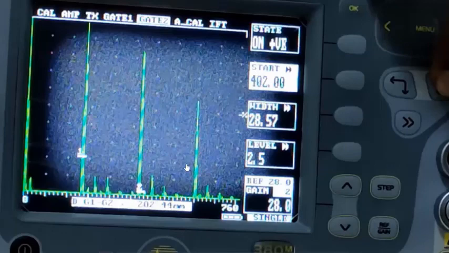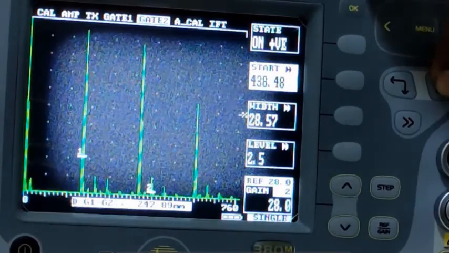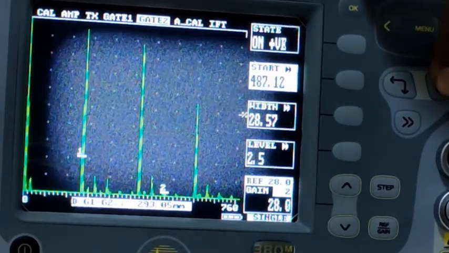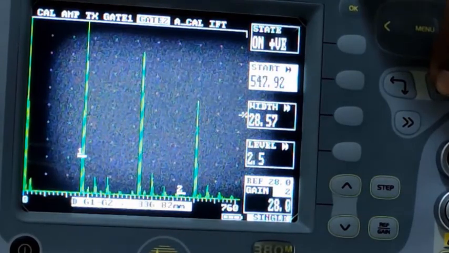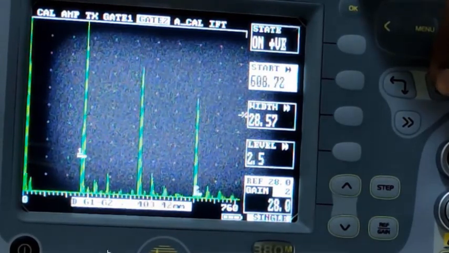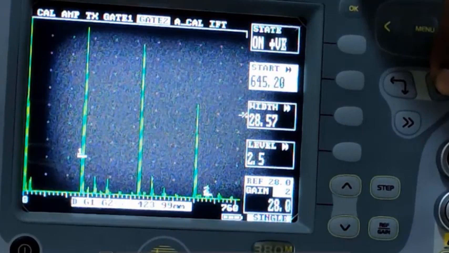Okay, so this is how you do the calibration for ultrasonic testing. And as I mentioned before, these smaller peaks that you see over here belong to those small holes which are drilled on the circumference of the cylindrical block.